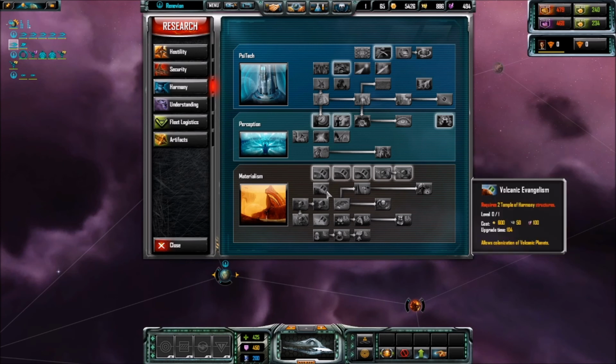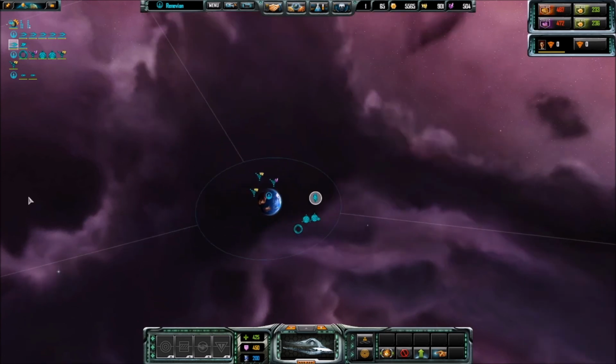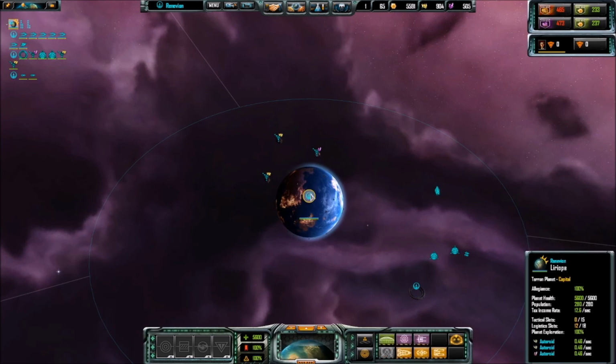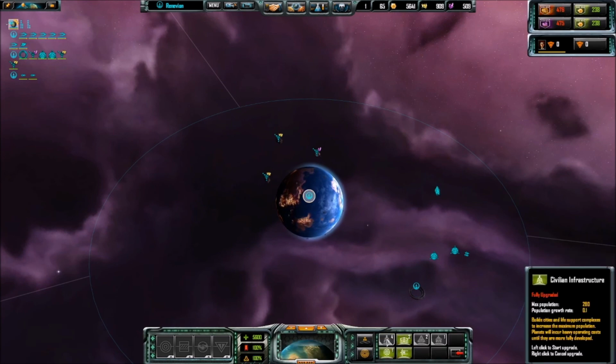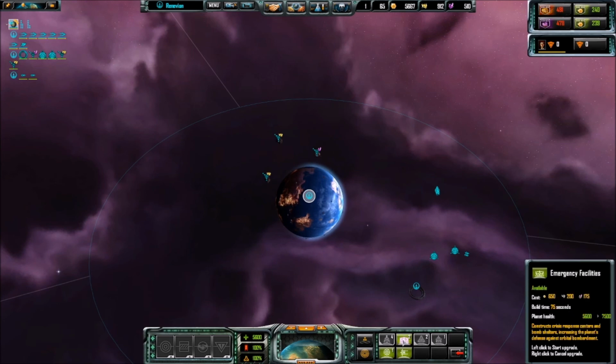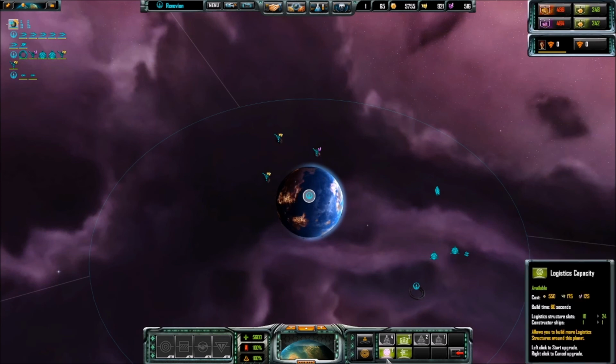So right now I've got a volcanic planet right next door. So I want to research volcanic evangelism. So I need 2 temples of harmony. And on planets that you own, you can actually develop them. So under developing planets, we have infrastructure, emergency facilities, explore planet, designate capital planet, logistics capacity, and tactical capacity.